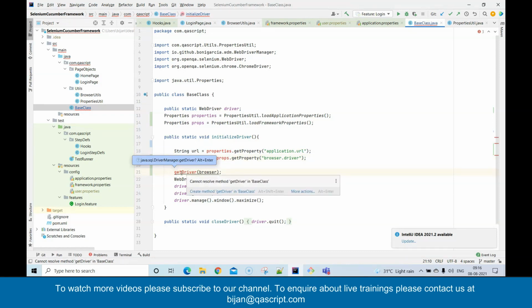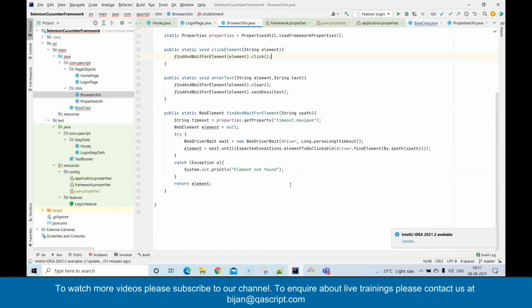particular function. Okay, so there seems to be a system defined function for get driver. So I will just change this. I'll make it get browser driver. Okay, and now I will put it inside this particular class.